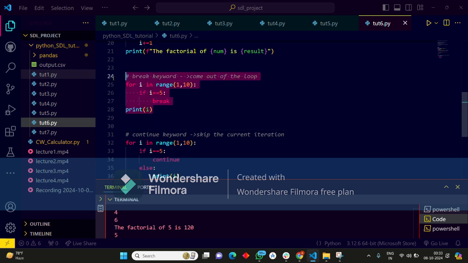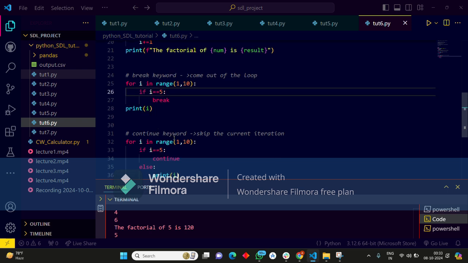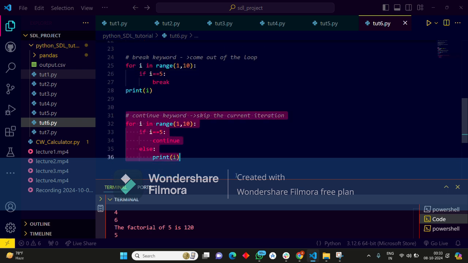We are trying to display a range of numbers from 1 to 9. We place the condition that if the value of the variable gets equal to 5, immediately break the loop. Let's try to run the code.